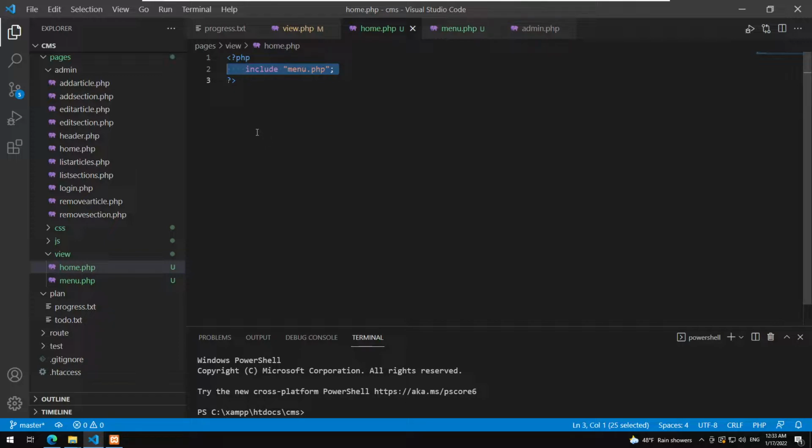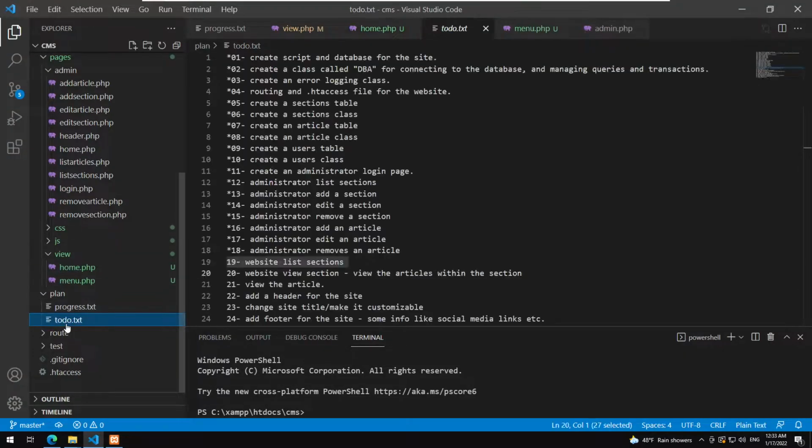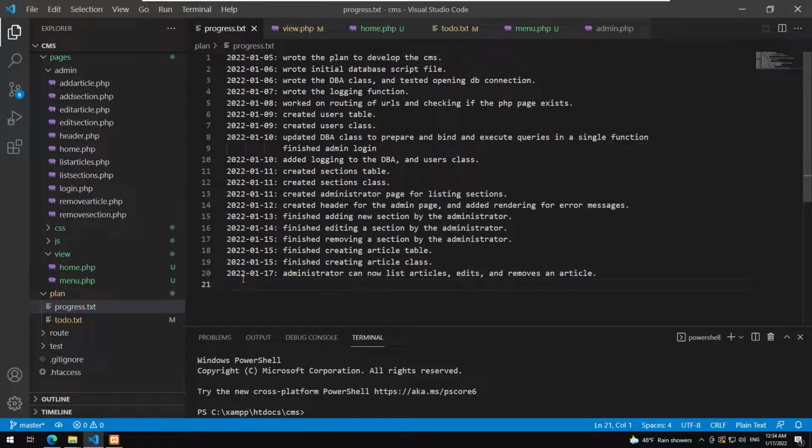We will also do something for header, and then we will allow setting a number of parameters in there and change the home page and so on. So yeah, this is the basic idea. So, in our to-do, we finished listing sections. Okay, and later on, I mean tomorrow, we will work on this next step. Okay, so let me just finish this.